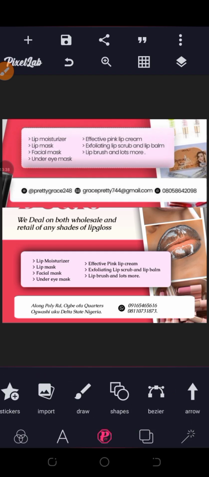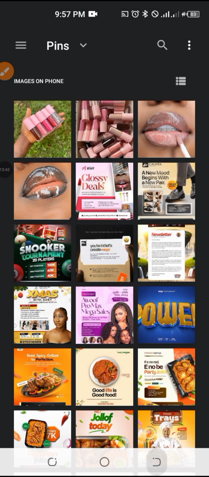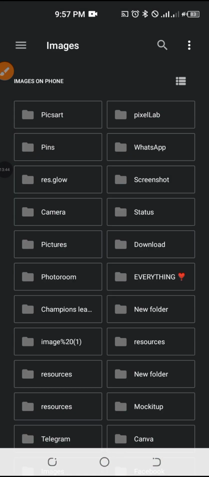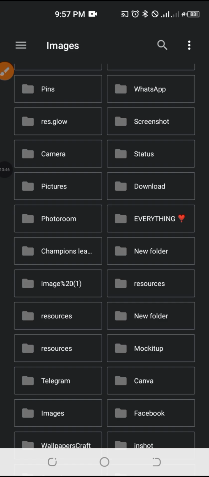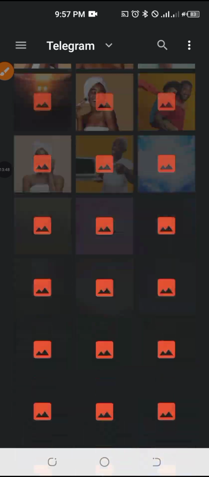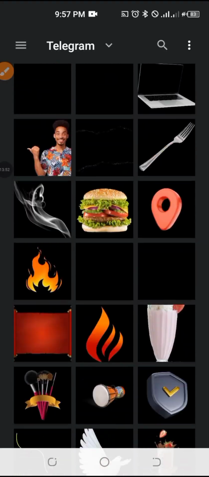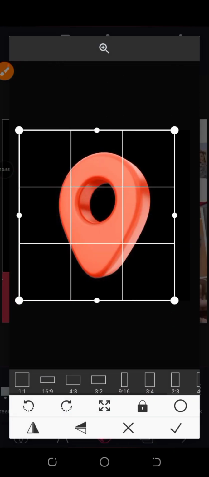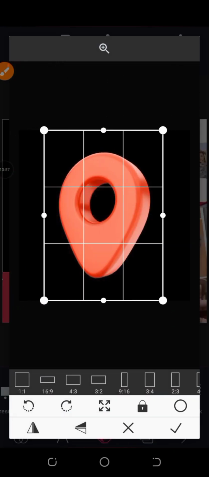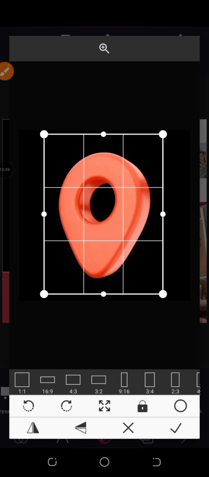Okay, then I'm going to import the icon for address. Okay, so the same way you downloaded the icon for WhatsApp or call, the same way you're going to go to Pinterest and search for address icon or logo.